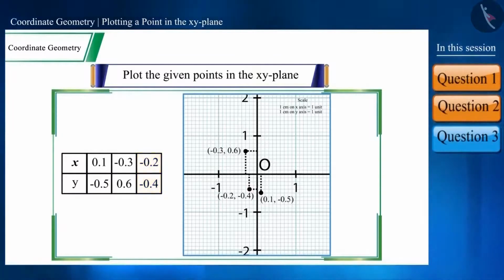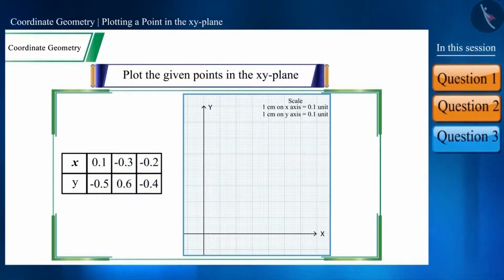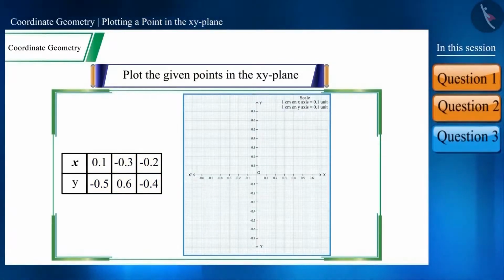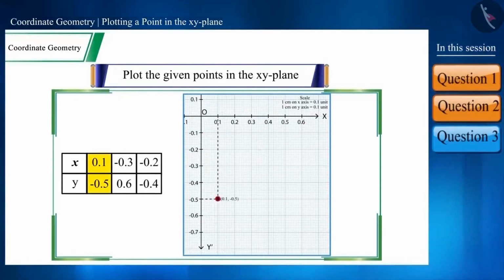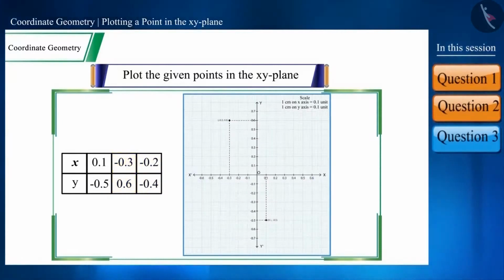Now you can see that all these points are in the plane of 1 unit and quite close to each other, which is much smaller than the whole graph. Friends, that is why it is said that scale has great importance in drawing the graph. Here, all the coordinate points are 1 or smaller. So here we will plot the points by taking the scale 1 centimeter equals to 0.1 unit. And now you can see that this graph looks better, clearer and bigger than the first graph.